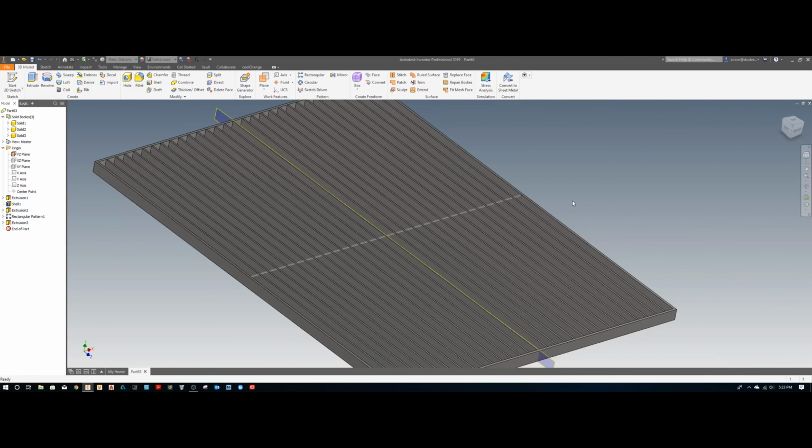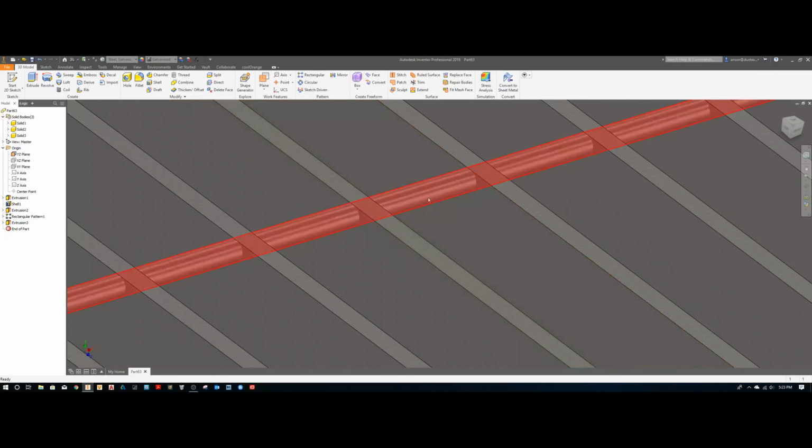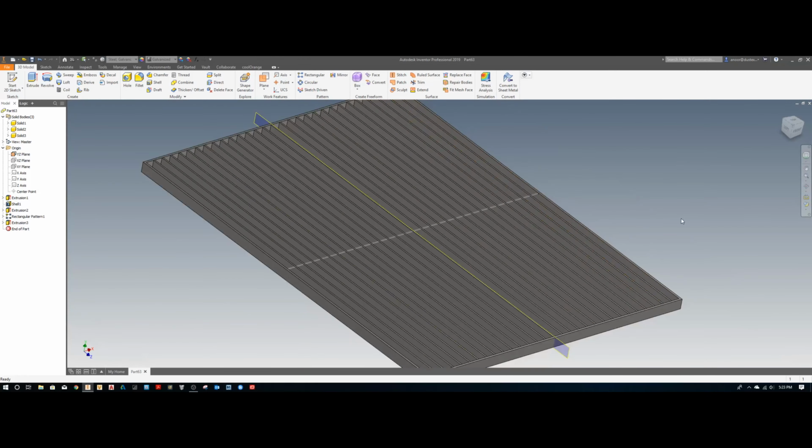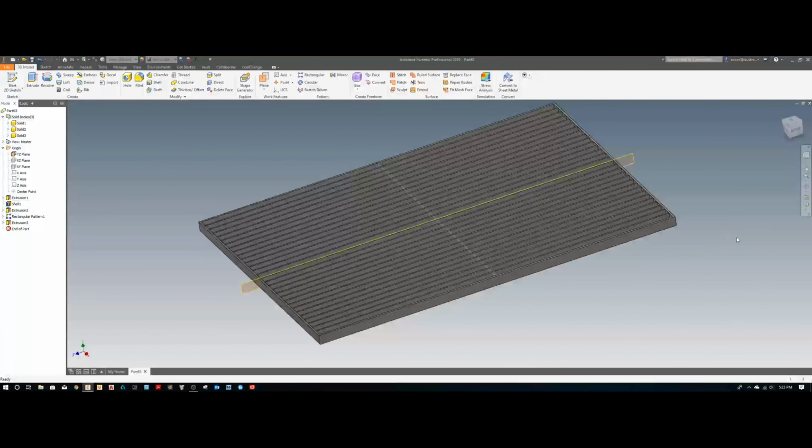Now typically, as you can see, it's running through the bars, but it's just going straight through the part. There's no cut extrude that I did. Usually if I was doing this for a job, I would do a cut extrude first and then I would create the bars to go across. But for this illustrative purpose, I will not be doing that because it's really not all that important.